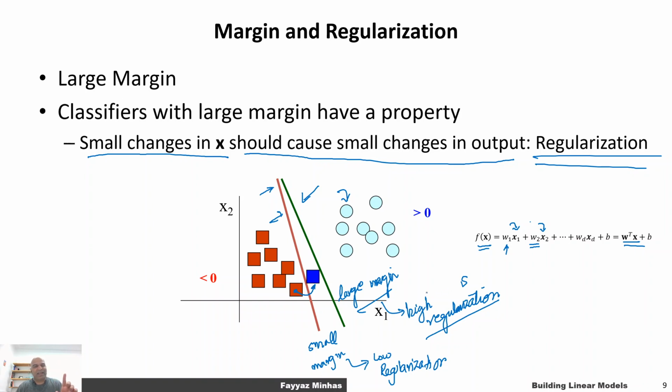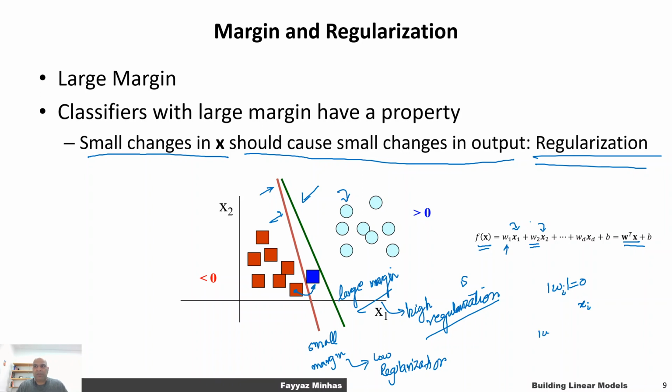and I'm going to pause here and you can pause the video and answer. Should these weights be large if we want high regularization, or should these weights be small if we want high regularization? Okay, so you can pause the video and answer it. And the answer is pretty simple. The magnitude of a particular weight, let's say wi, should be small. And if it's zero, let's say, then even if I change the corresponding input, the output is not going to change because the corresponding weight is zero.